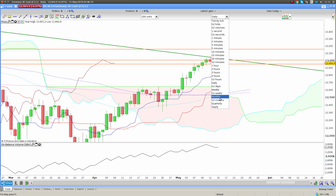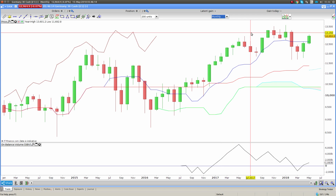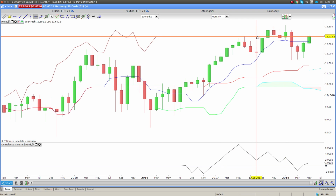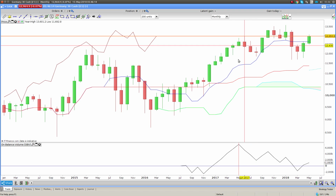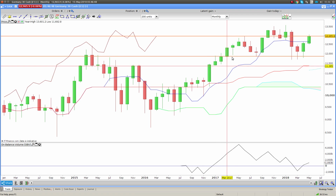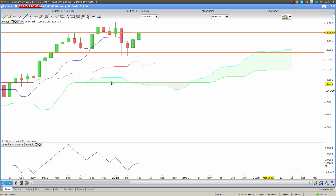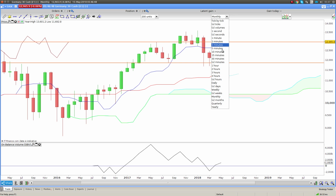And what I do want to do is just have a look at the monthly quickly. A lot of times when we get to these levels, okay, so we do have a monthly level here, which was that previous high. But if you look at this on a monthly basis, okay, you'll see you have a potential massive head and shoulders forming. So there is an attempt at a high, pullback, attempted a new high, it was successful, created a double top, pulled back, and now we're attempting to make another high. So if we do break above there, obviously it'll continue, but if not, there is potential for a problem. But there's no real monthly levels there, okay?